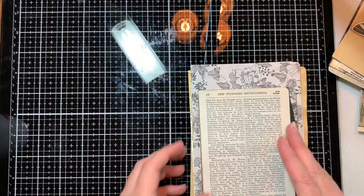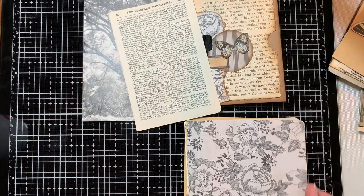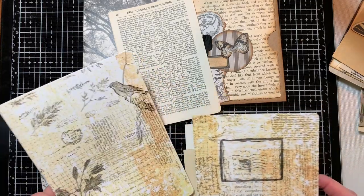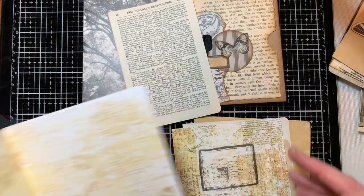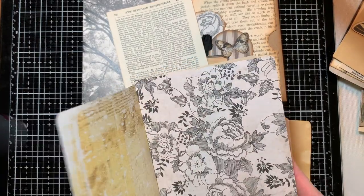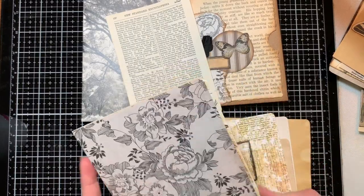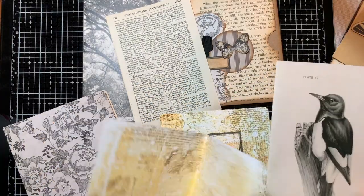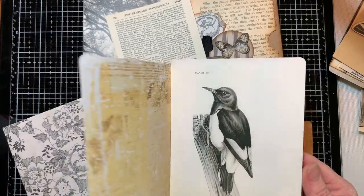Now I'll go into each signature and put them in an order of how I want the pages to appear. For example, these three are all short — I don't think I want all of them right next to each other. What do I want my first page to be? I think I'm going to start each signature with one of the silhouette sheets just because it is awesome, and this will be a really good one to start with. So let's make this our opening front page. Let's start with this little beauty here — yeah, that works.